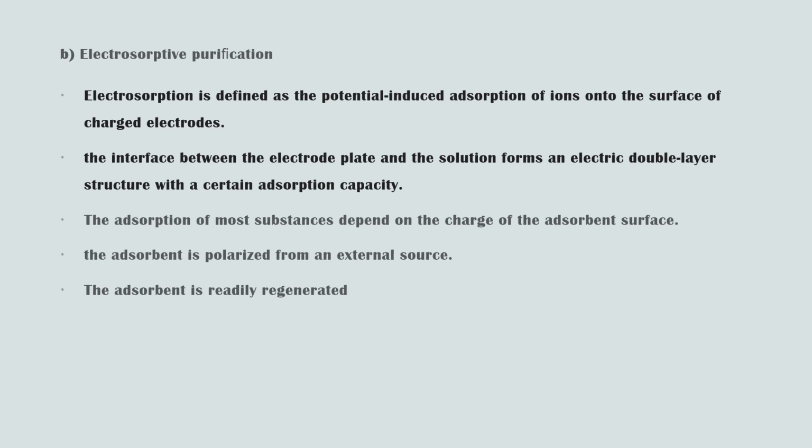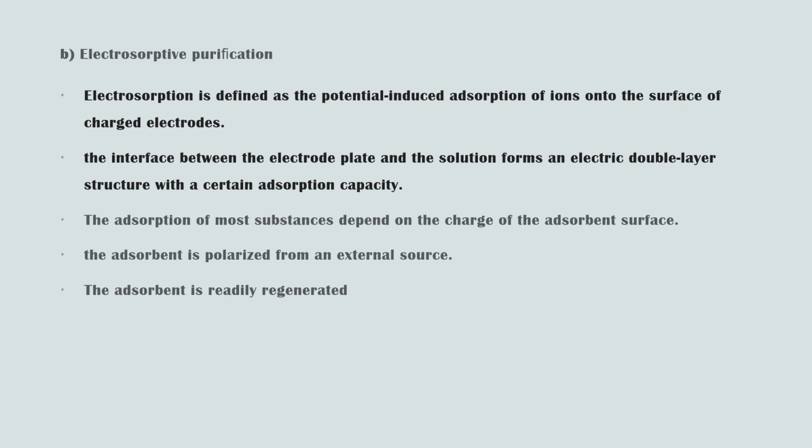The adsorption of most substances depends on the charge of the adsorbent surface. The electrostatic adsorption of ions of a given sign increases based on the charge of the adsorbent surface. If it is oppositely charged, the adsorption of ions of a particular sign will take place on the adsorbent surface, whereas the adsorption of most organic substances is likely to occur on uncharged adsorbent surfaces.